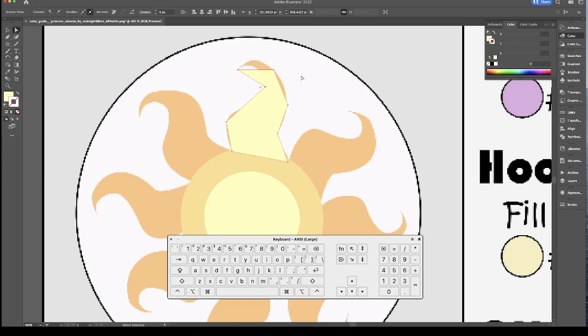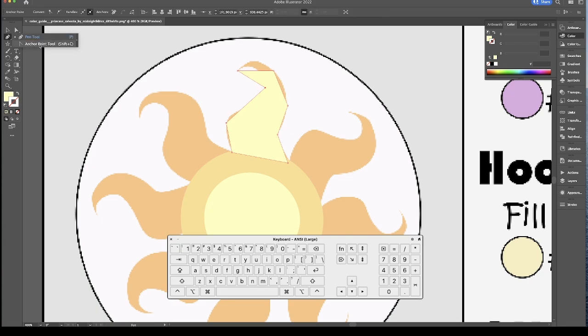And now, while it looks rather jagged, I'm going to use my convert shape tool. Oh, they call it the anchor point. See, there's 50 names for everything. But basically, all I do is click on the anchor point and drag it out, and it adds a curve. Now, when I use my direct select tool, I can pull this out even further. And we're going to switch this from fill to outline so I can see everything.